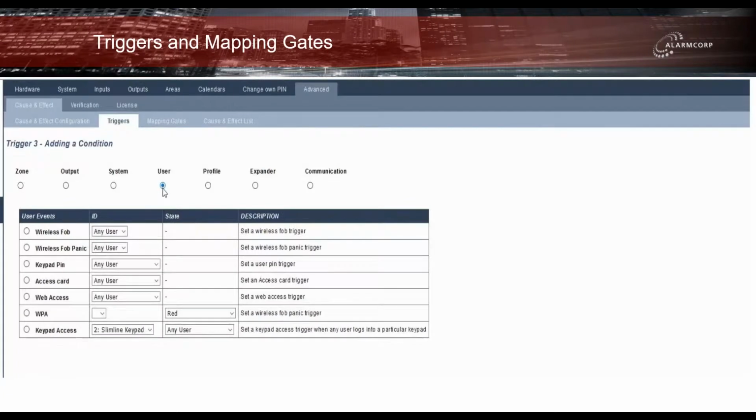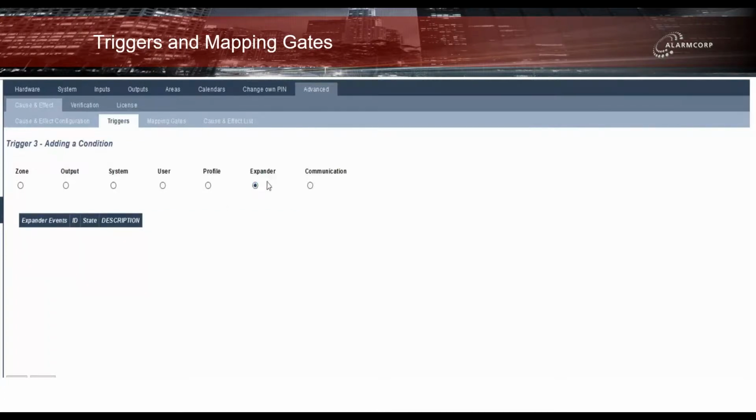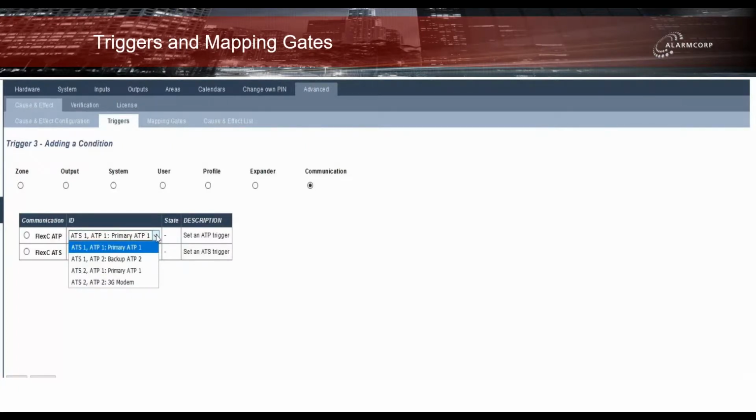It can follow any bunch of users or an individual user as well, whether it's through a PIN code, access code, web access, and everything that's listed there, or you can do it from a user profile as well. If we had an expander, there'll be expander options there, or from any communication aspect also. We can set a flag, operate an output, turn things on and off directly from this trigger menu.